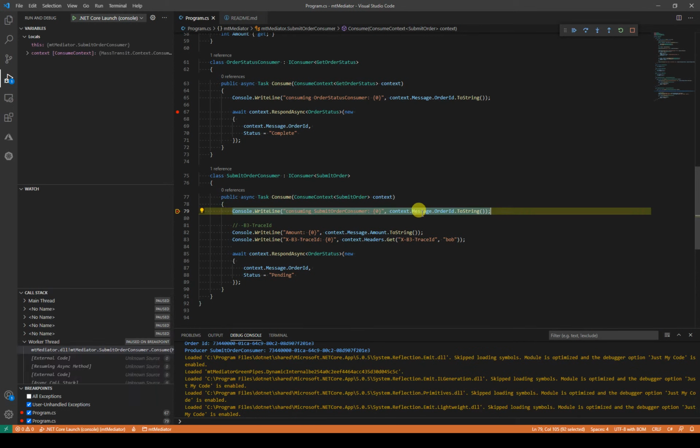So if we've got message, we've got the amount and the order, but obviously the does not exist property isn't there because it didn't exist. Not quite sure if there's anything else, any other non-public things that are there, but no, that's it. Whether it gets hoisted, I'm not sure.